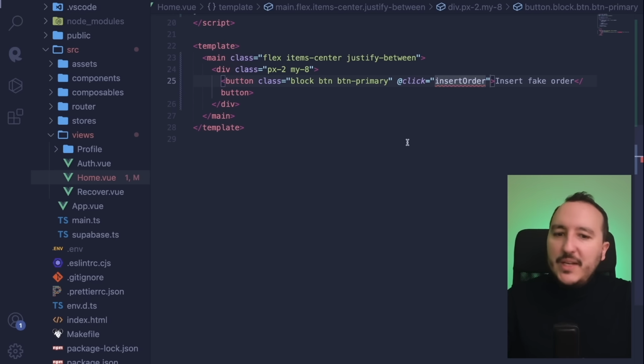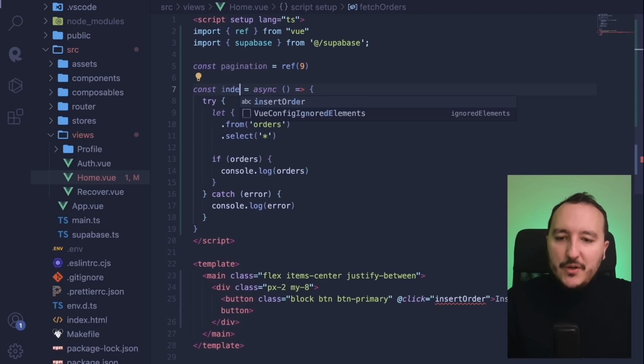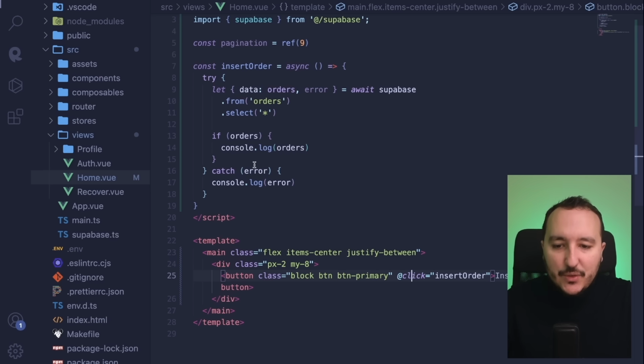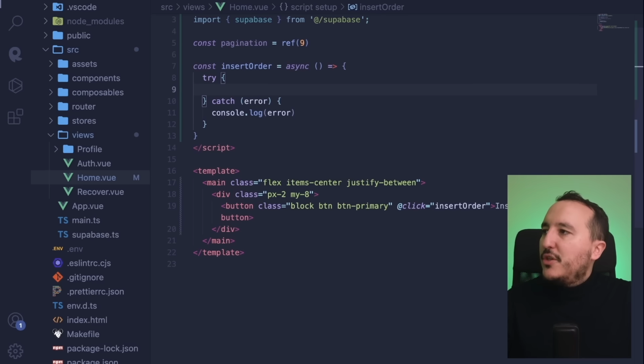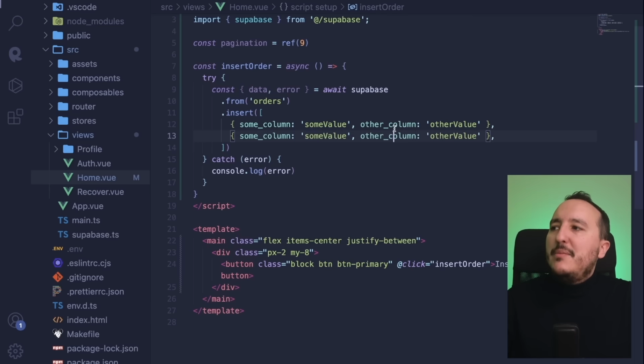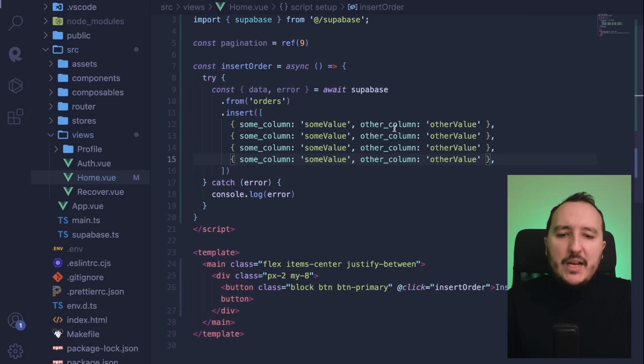So right now I don't get this function. What I need to do is to create this function. So let's change it up there. Insert order. Okay, so when I'm going to click on insert order, it's going to insert an order. However, what I need to do is to write this function. So I'm going to get back here. I'm going to insert this one. And here I got to insert actually a fake order. So I'm not obliged to put an array here. Here they put an array because maybe sometimes you would like to insert several elements.